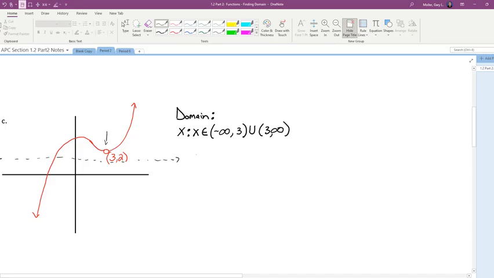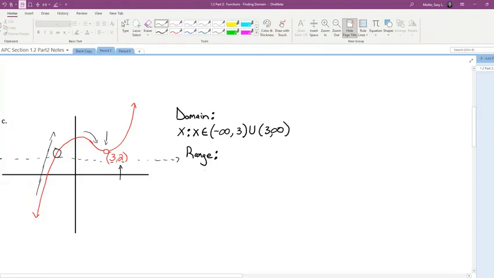And then my range. Range is where we might make a mistake on this one, because we're looking at this and we're saying, oh, I don't have the value at the point (3, 2), so we should leave 2 out. Seems logical, makes a lot of sense, except for when you remember, I got a value over here. Somewhere we pass through a value of 2, because later on I'm above 2, and to come back down to it, right? So to get from here all the way up, we had to pass through 2, right? So we have to think about that.